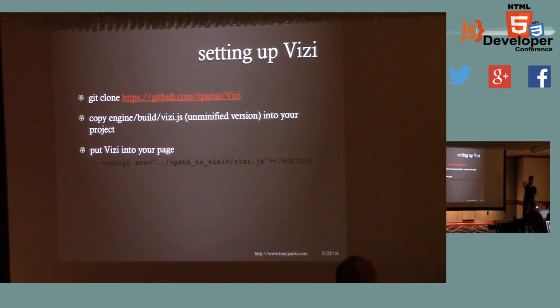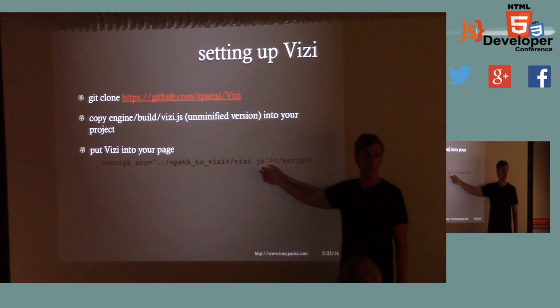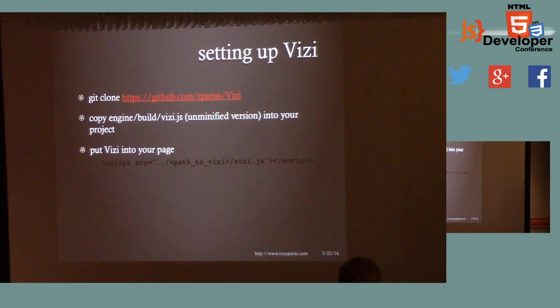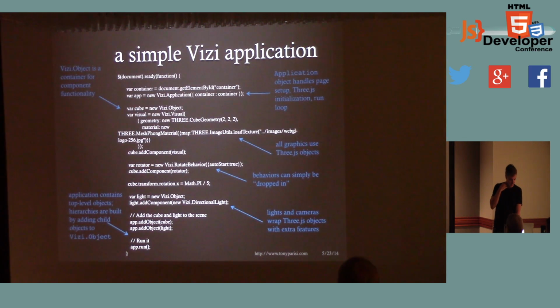If you want to just go play with Vizy and its own examples, some of which duplicate the stuff we're seeing here, others of which are new things, like an attempt at doing Oculus, will be in there pretty soon. Go clone this repo, and all you really need to do is bring in this because it also has Three.js built in. There's a build option where you can build it without the dependencies, and it won't have Three.js in it. But if you just take the whole package, it's got it all built together, plus Tween.js, plus a few other things like the Collada loader.